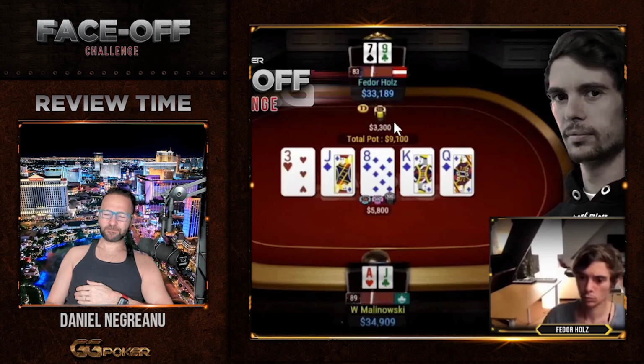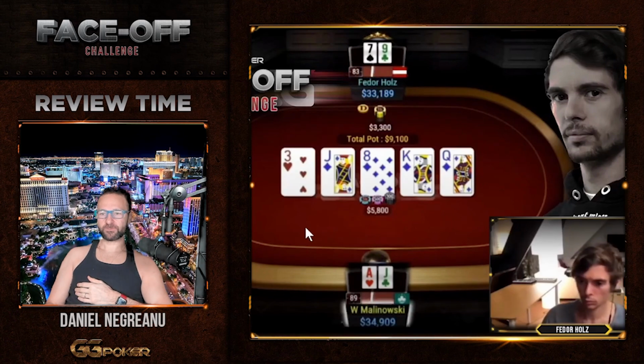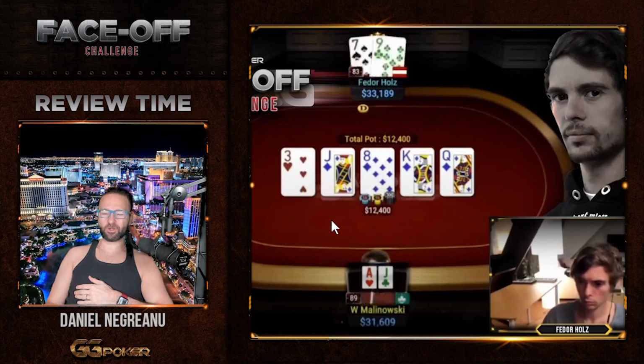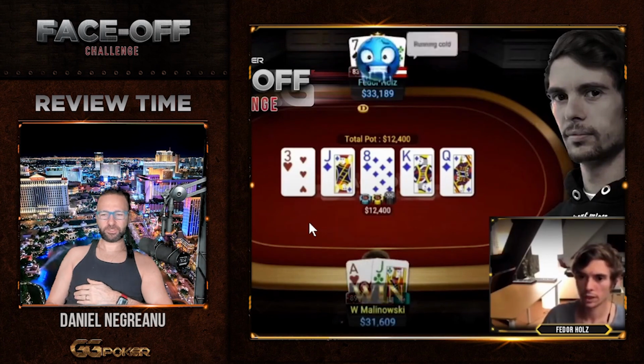So for him to bet, he's really saying flush or jacks are good. Suspicious to Wiktor. So Wiktor is going to make, and again, we said he was over folding up until the last session. This time he makes a very good call. Fedor finally gets caught with his hand in the proverbial cookie jar.